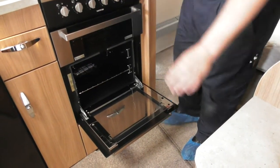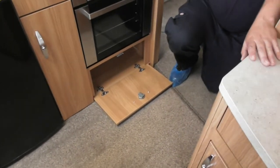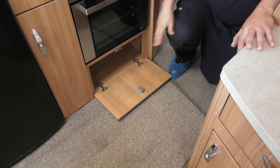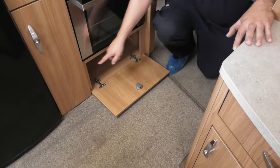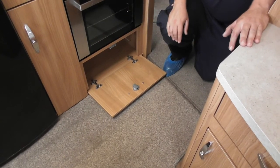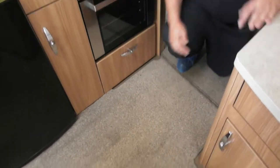Oven doesn't even look hardly used, does it? No. Then, below us here, this is what you call your pots and pans store. So all your heavy pots and pans want to be stored down low. Obviously, if you store them up there and they jump out, they'll cause damage. At the bottom there, they can't do any damage. Only thing to watch, there is a plug socket in the back there, which relates to your electric ring. So I'll put £1 million, if this isn't heating up, you've caught the plug in there with a pot handle or something. So just make sure that plug's nicely pushed in.